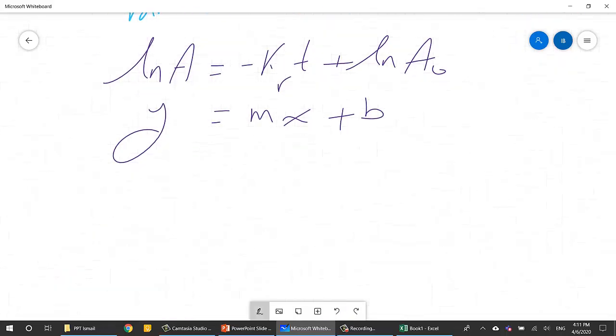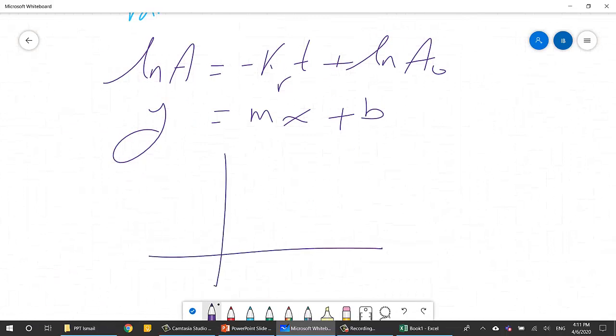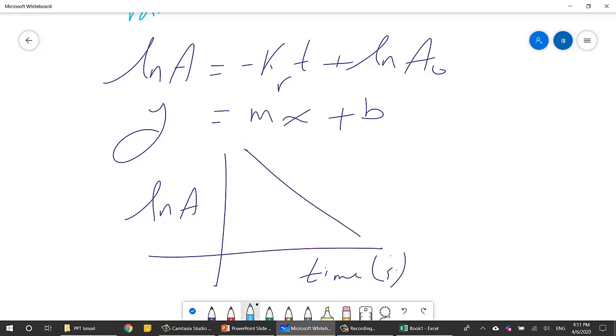In this case, if you plot ln A versus time, and this is what we do all the time, we write the time on the x-axis, usually in seconds, you should obtain a straight line, but this straight line should go down because of the slope. The slope here is negative, so the slope is your minus Kr, which is the rate constant for a first order reaction. Also, the intercept on the y-axis, you can obtain ln A naught from that, but usually what we are interested in is the rate constant Kr.